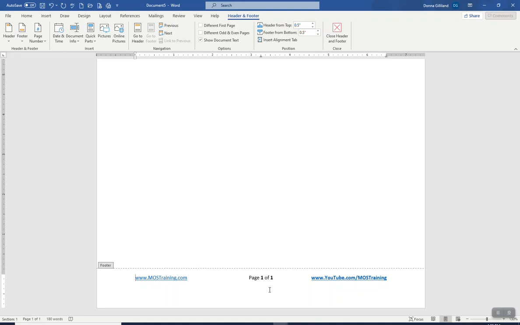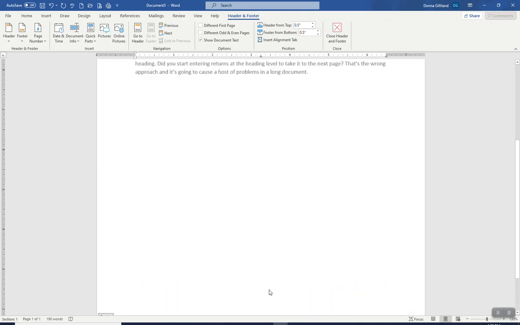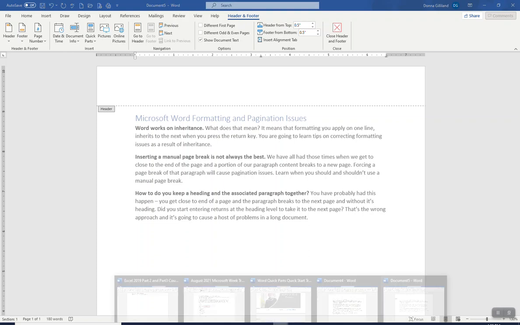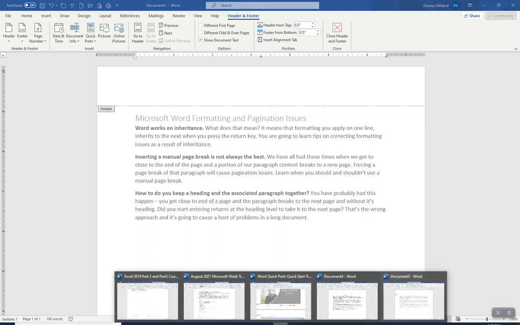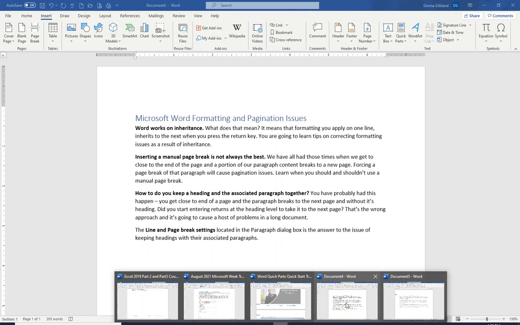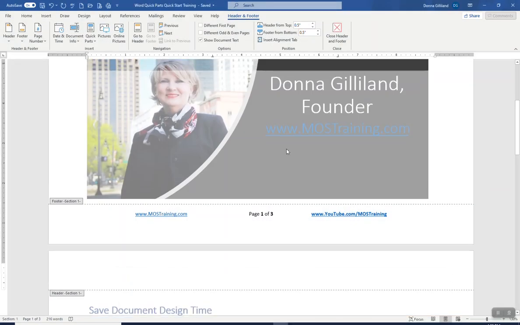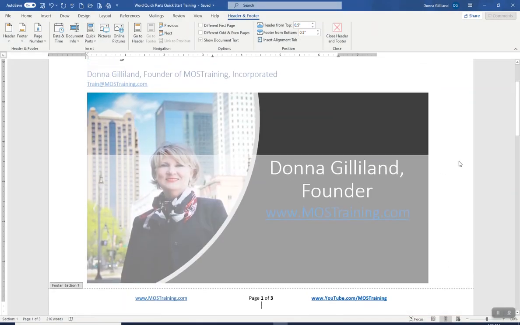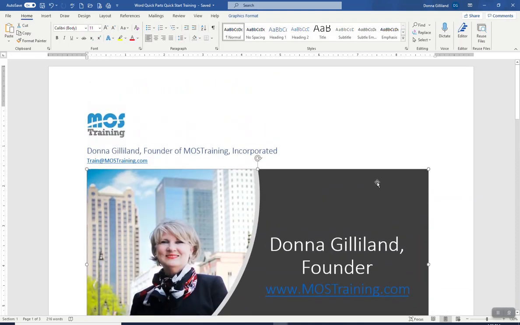Now, you should have an idea of the differences between working with Quick Parts versus when to work with a building block library. And I hope that helps. This is a simple feature, Quick Parts, and then knowing about the building blocks, but it's an often overlooked feature that saves so much time.